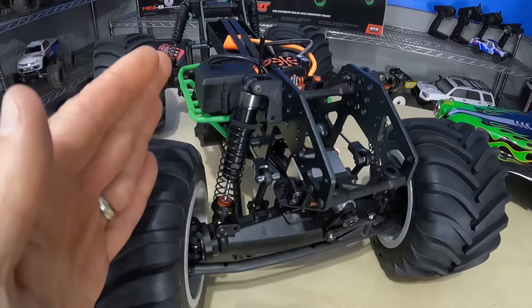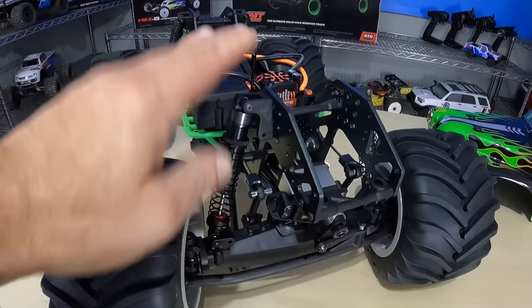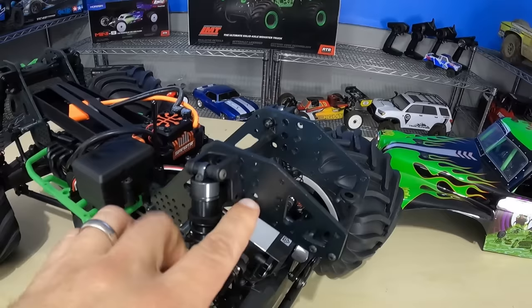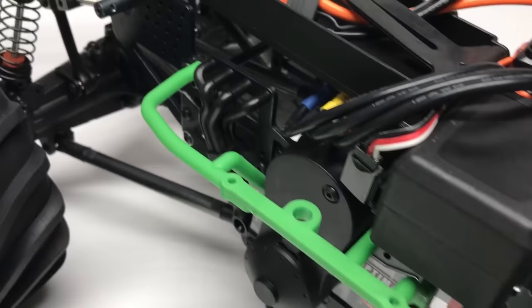So when the axle rotates up on a regular shock, the shock is then pushing against the chassis basically. But here it allows it to basically pivot naturally on the pivot ball, so you won't have that binding effect up here. What's also something to note is the holes that are in the chassis here. Look at all these different holes. These are all optional shock mounting positions, so you could sweep this thing forward. You could also drop the shock down if you want to get some more travel out of it. So again, a lot more tuning features.